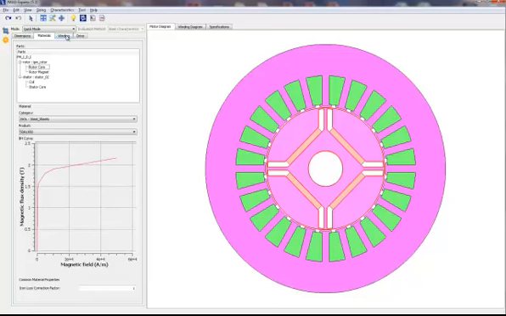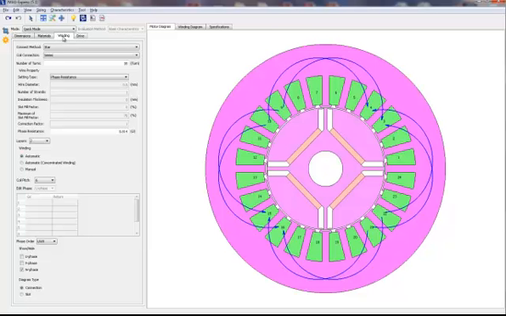Once we've finished setting the materials, we can move to the windings. One of the new features in JMAG-Express is that we have a phase resistance calculation. So now, instead of just specifying the actual phase resistance, we can go through and calculate it using either a round wire dimension or a rectangular wire dimension. The calculation will use the wire diameter, number of strands, insulation thickness, slot fill factor, maximum slot fill factor, and correction factor, and then look at the actual slot geometry to determine a phase resistance.